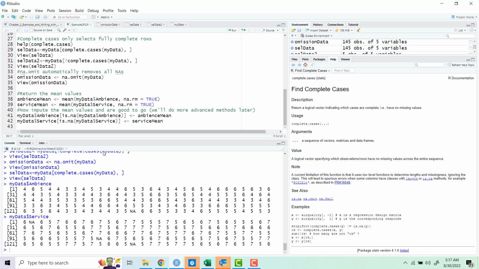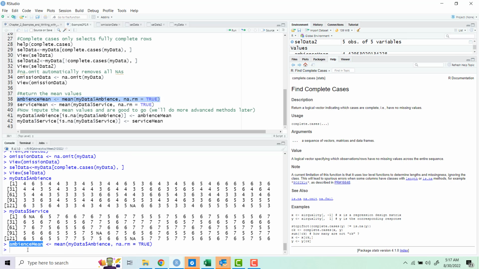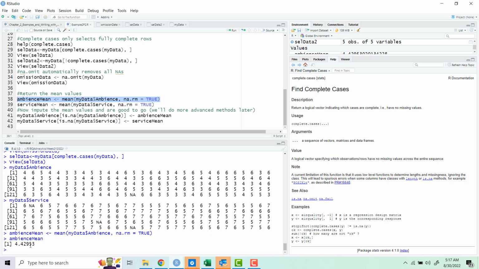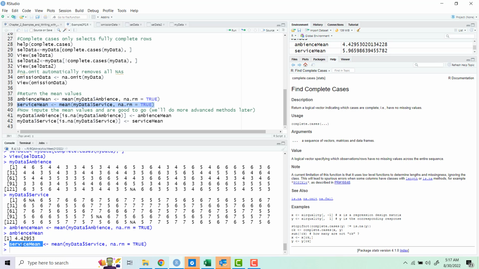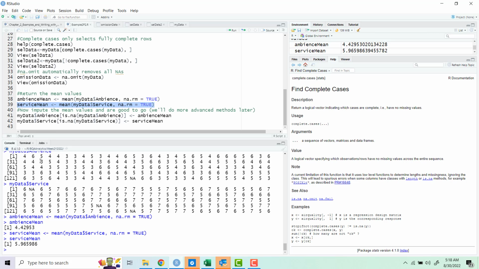And with the mean function, we have something called na.rm equals TRUE, which prevents the NA from messing the calculation up. So let's run that. And we have a mean for the ambience. We click that, and we have a mean for the service.